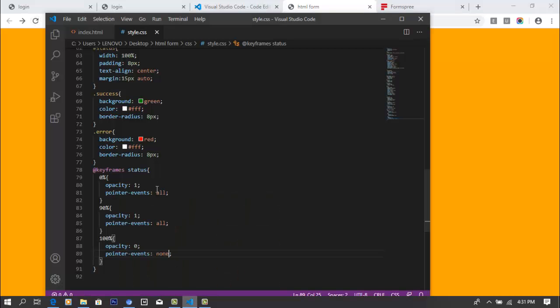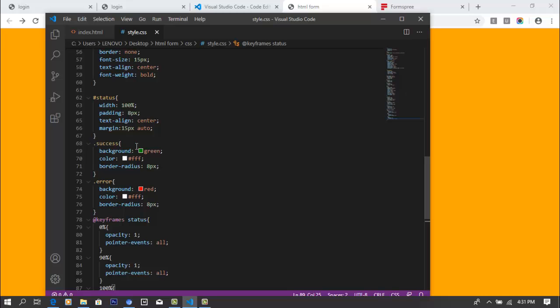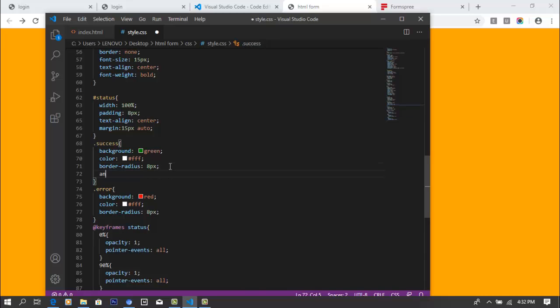In order to make this effective, you go to your status button. What should happen at this condition? You go to this sources class. Don't forget it is attached to the status div. So on this sources class, I'm going to add an animation to make it hide, and it's for this status as well, the ID of status, right? Then the time should be 4 seconds, and it should ease forward.